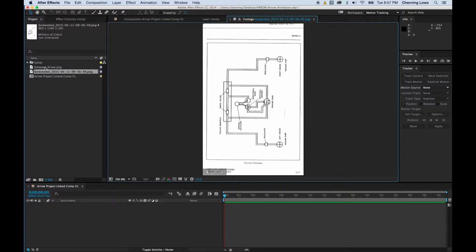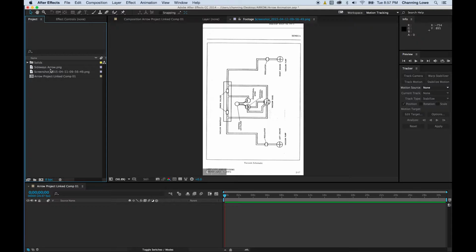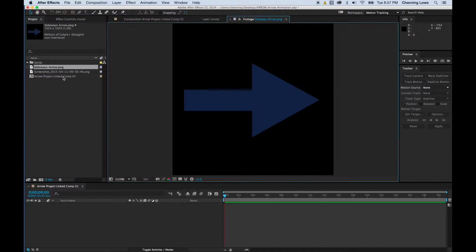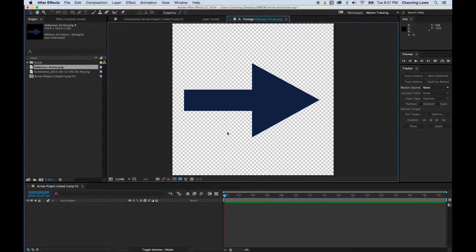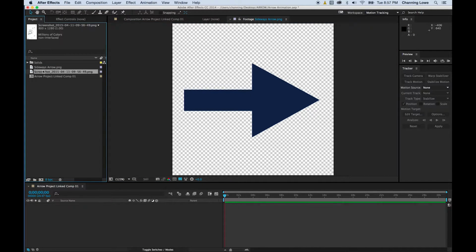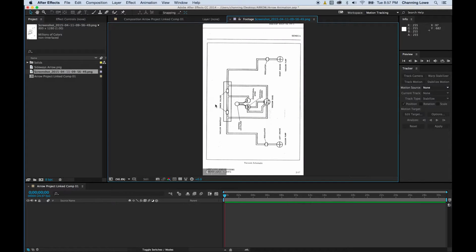And what you want to look for online, there's a bunch of free clip art websites you can look through and find arrows. If you can find a PNG, PNG is something that recognizes an alpha channel. So I just double clicked on this. Let me go down here and show you. See these white and gray squares represent no signal, so this will be see-through on this portion, and the only thing that will show is the arrow.